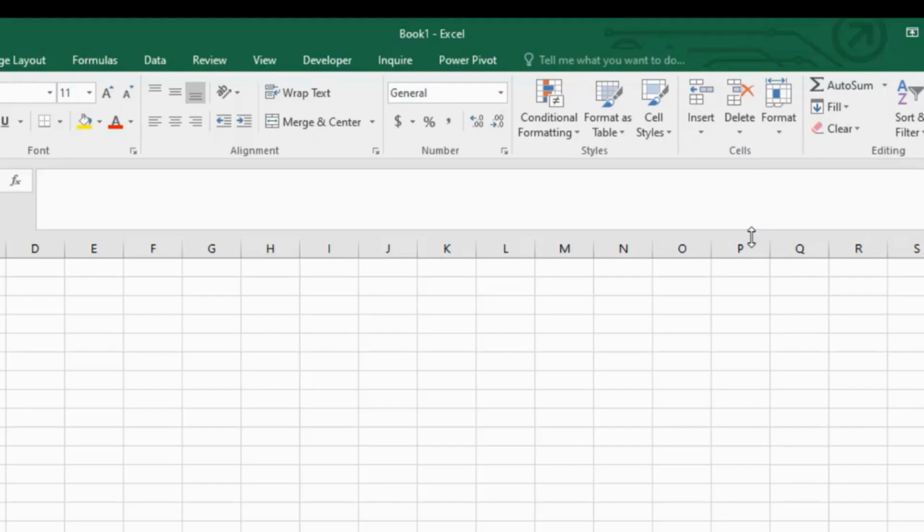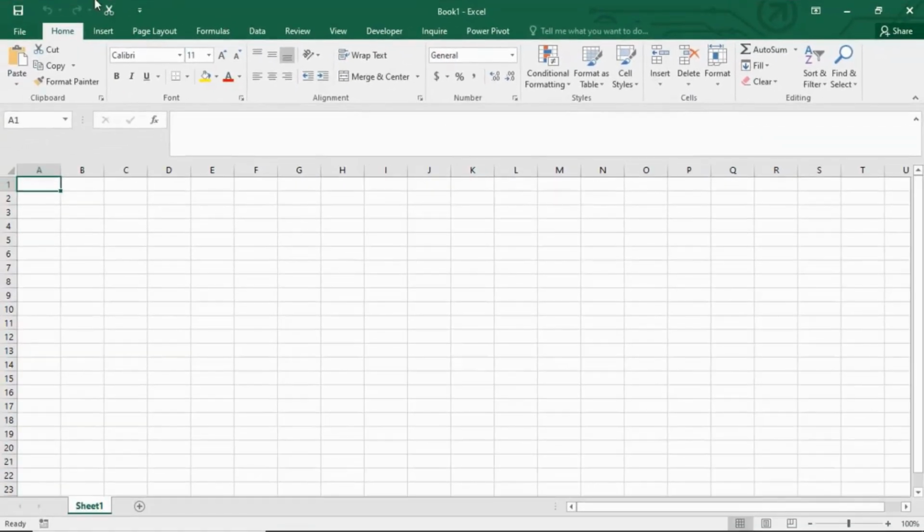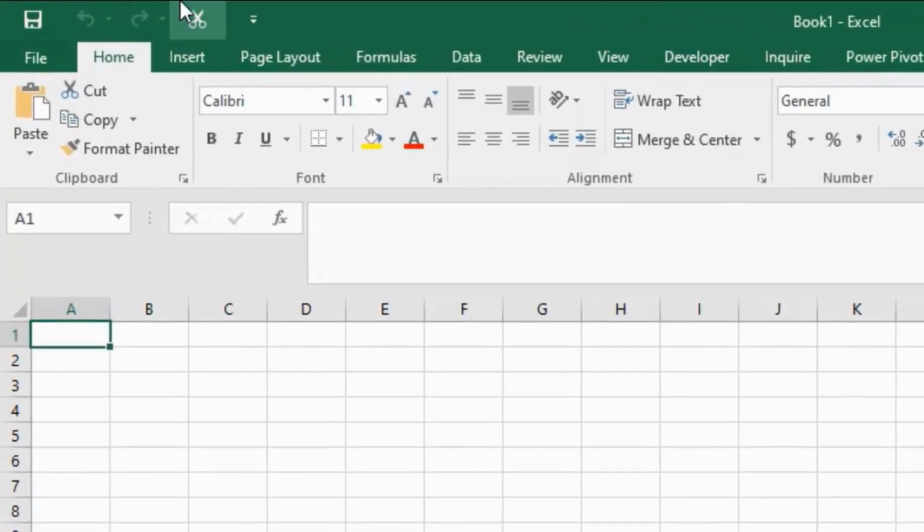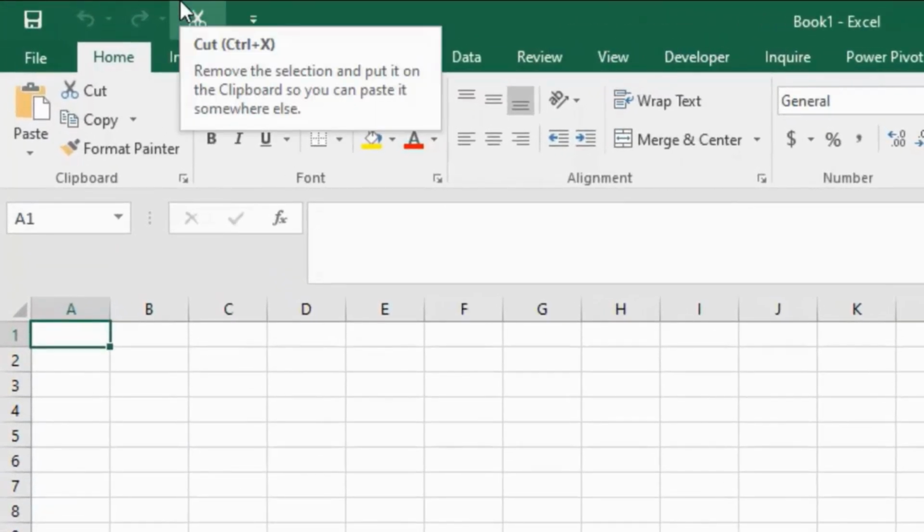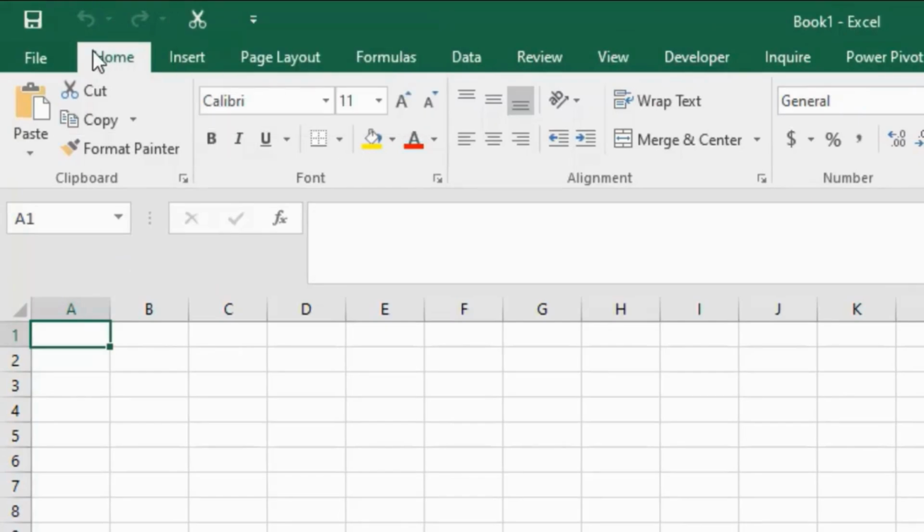So it's very intuitive. And now if you look up here, we have what we call the quick access toolbar. Now this section here is the quick access toolbar. You might have been using Excel for a while and you didn't really know what this was.